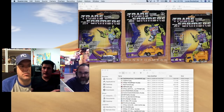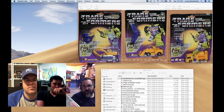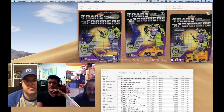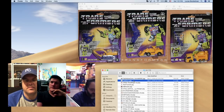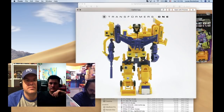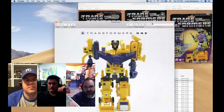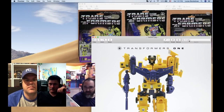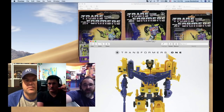I have a theory about one in particular, but what we're looking at are yellow Constructicons, and they're not the G2 ones. They're not even close to the G2 colored ones. These came out in the 1980s in Europe. They're kind of an orangey yellow. There was no difference other than the color. The packaging was still the same as the American packaging with the green Constructicons. They all still merged together. And this is a pretty rare set.